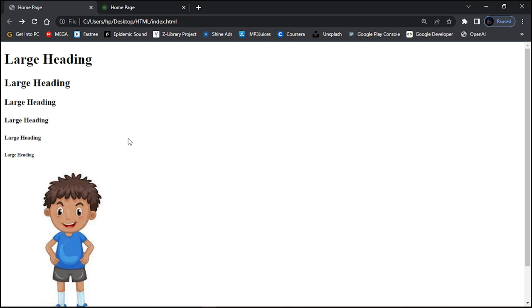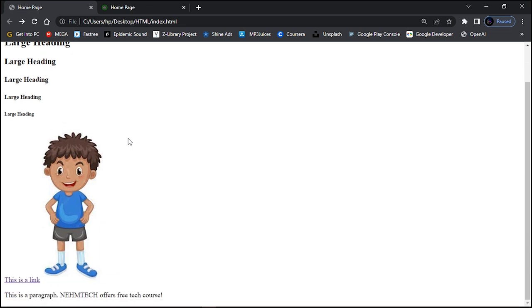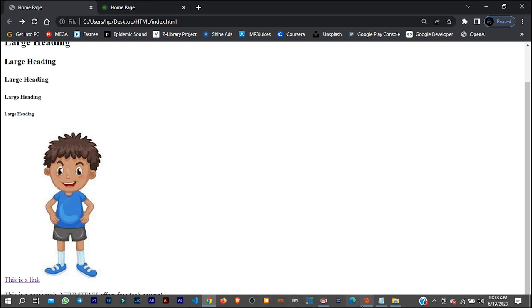But let me talk about text formatting. This one is still under HTML, I think. So guys, you can make your text bold, you can make it italic, you can have a subscript, you can have a superscript, you can have text with deleted content and other stuff. For example, let me show you how you can add bold text. For bold text, you use the B tag.